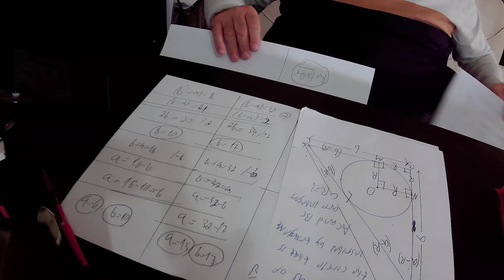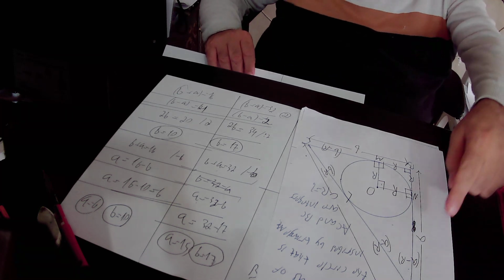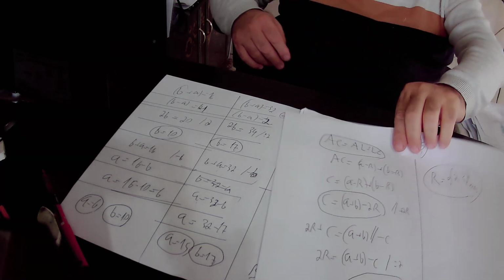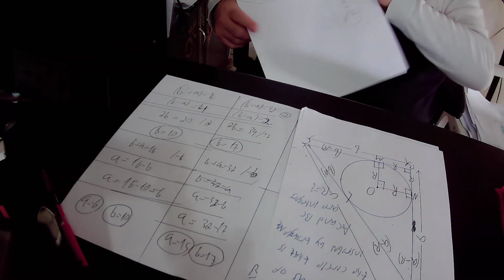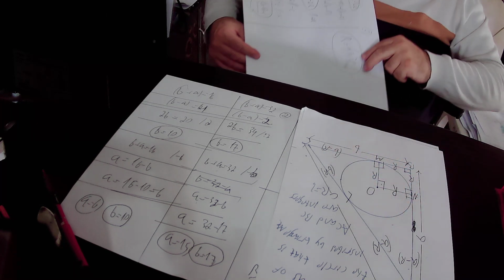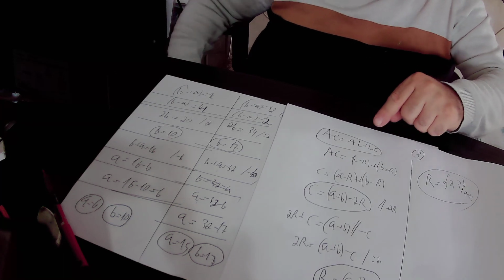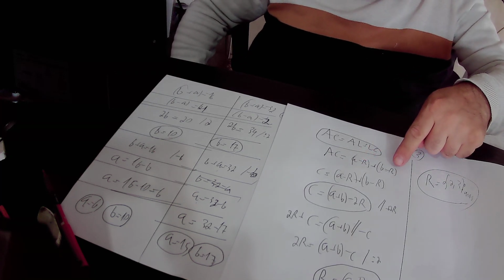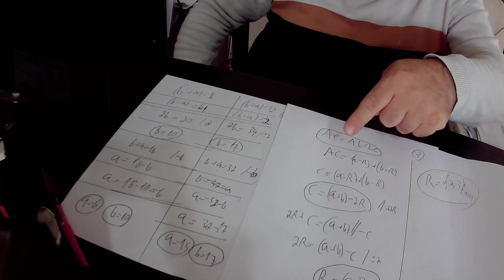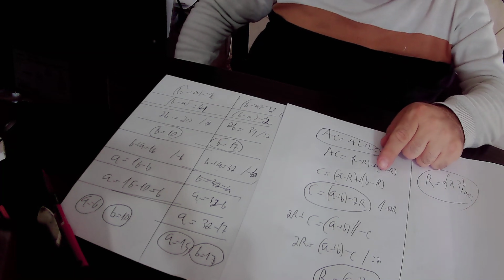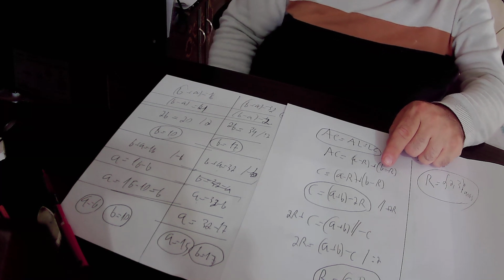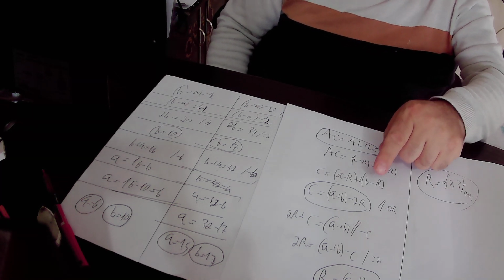Then, what is the length of the hypotenuse AC? AC equals AL plus LC. Here again, AC equals AL plus LC, but AL equals A minus R and LC equals B minus R. So we substituted AL by A minus R and LC by B minus R. And according to our definition, AC equals C, so we substituted AC by C, and we got that C equals A minus R plus B minus R. So here C equals A plus B, minus R minus R is minus 2R. So in conclusion, C equals A plus B minus 2R.